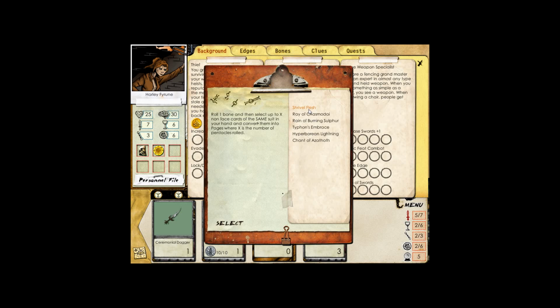Wow, this selects X non-face cards of the same suit in my hand and converts them to all pages. How about that? Beat all the numbers up on the screen. I'm thinking, though, that I really want Chant of Azathoth.